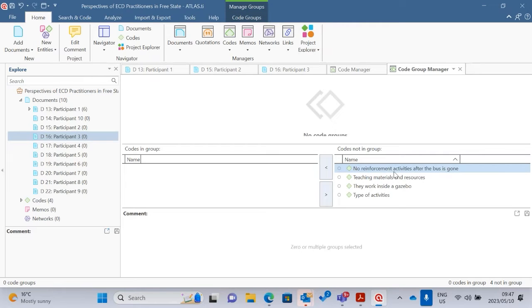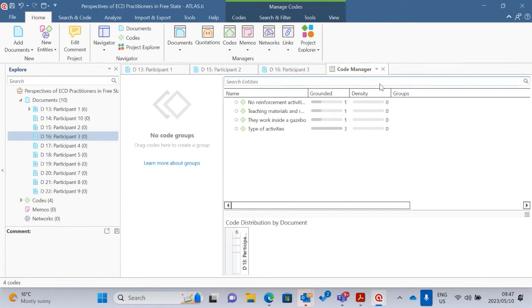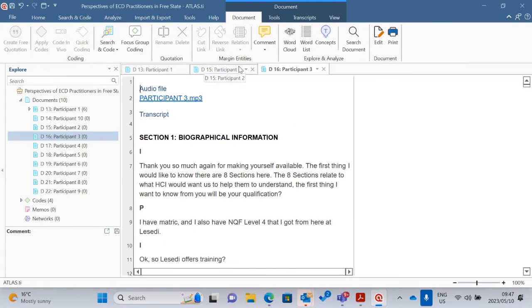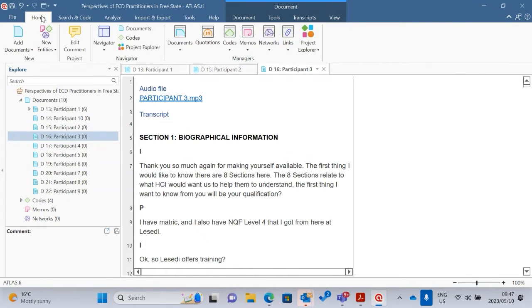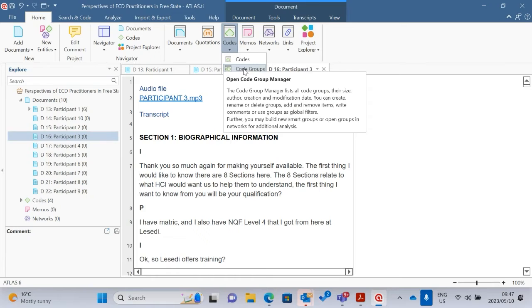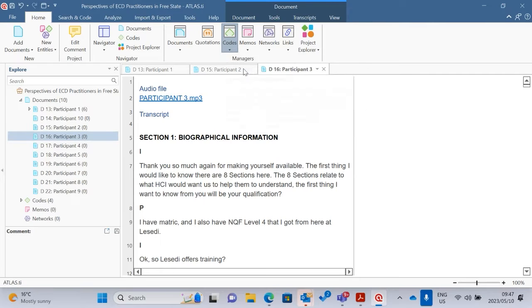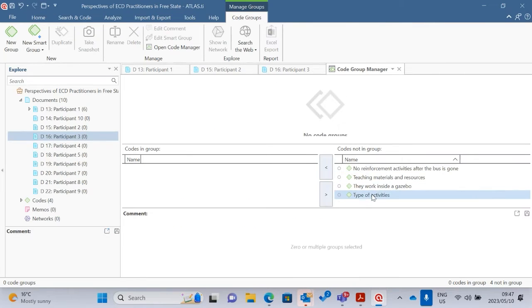Maybe I should start that so that I don't confuse you. Let me close it again. So we still have the participants that we opened. You click home, and then you click codes. You click this little arrow, and then you click code groups because you want to group the codes now so that you can move from codes to categories. I'm repeating this so that it is clear. Now here are your 4 codes, and you want to group them.